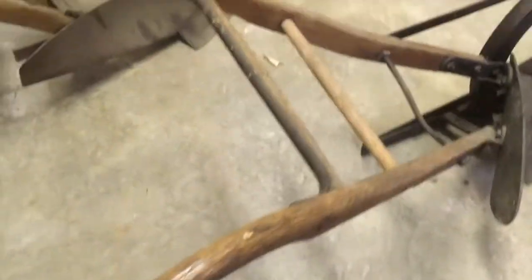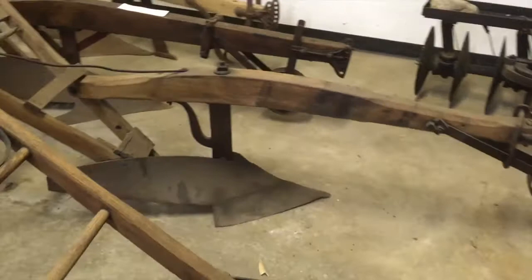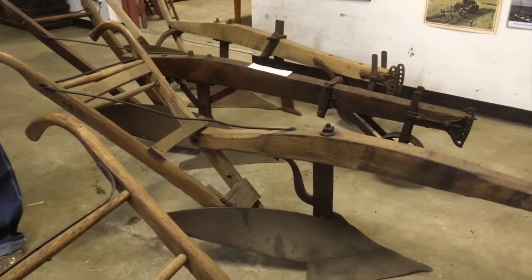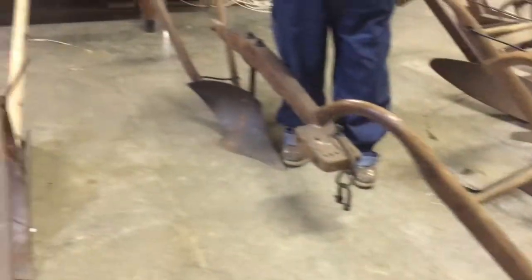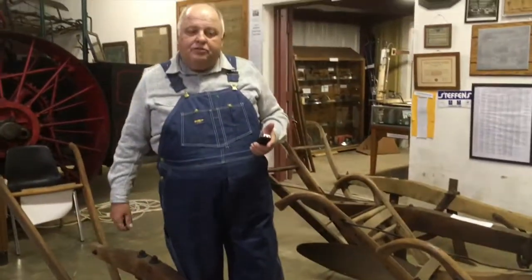The plow over there and the one behind us here are general purpose plows, and they were used after you basically establish a field and were able to turn stubble and corn stalks and that type of thing under. They did not turn the soil completely upside down. They more or less turned it on edge, and then it kind of fell to a seed bed that you could use.